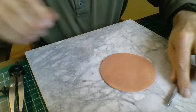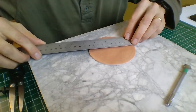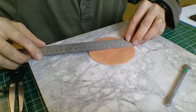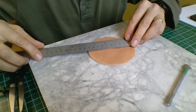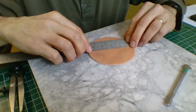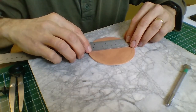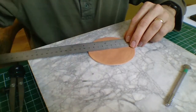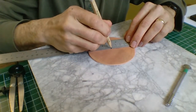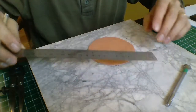Actually, it would be good to measure it. Figure out where the center is, how many centimeters it is or inches from one side to the other. Mine is 8.5 centimeters from the circle line on the one side to the circle line on the other. So the straight line I made is 8.5 centimeters. So 4.25 would be the center. I'm just gonna make a little dot there, 4.25 would be the center.